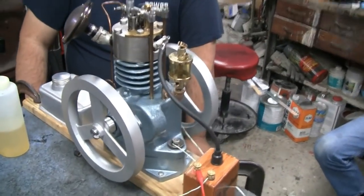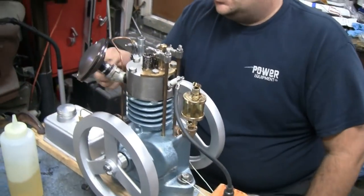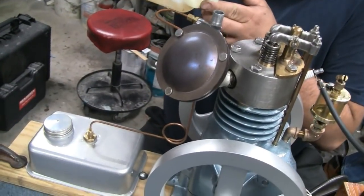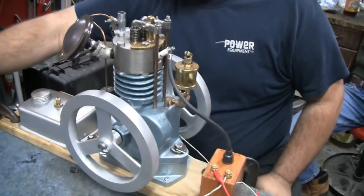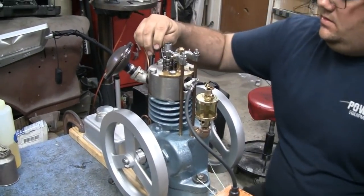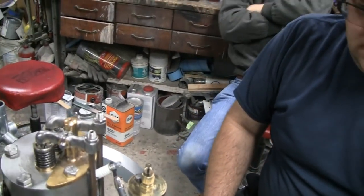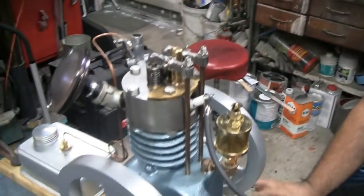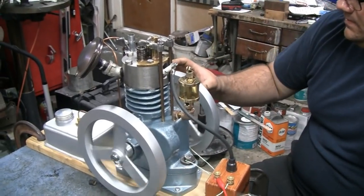So let's go, Michael. See what it does. Like I said, I'm going to give it a little drop of gasoline, because it's got to pull fuel up a long way. It doesn't look it, but it's about 2 foot of line. Just a drop helps. And we'll see how it goes. He'll be playing around with this, because the throttle doesn't have a way to hold it open. It usually has a spring. This is just a test here. We still have a lot of work to do to it.